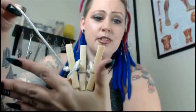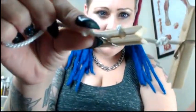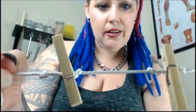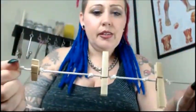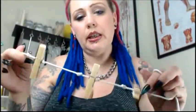So the way you use a zipper is you grab one of the ends and then you just pull. So let's go. And again, that didn't hurt all that much. You can see one of my clothespins has now twisted around in the string, easy enough to fix by simply letting it off there. And this with the poly rope or this one with the black string are going to work exactly the same way. I just had to grab this one first because my clothes pegs are a little more stable on it.